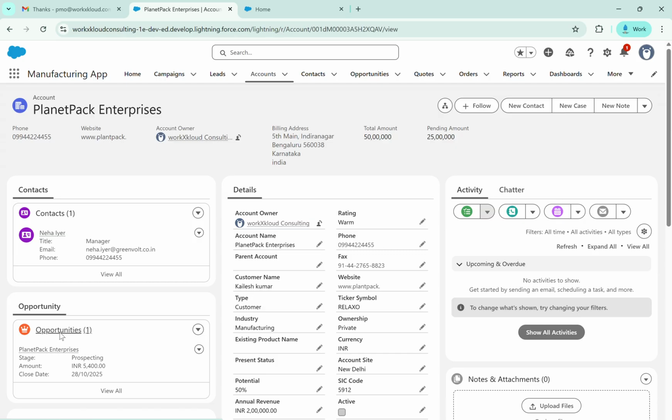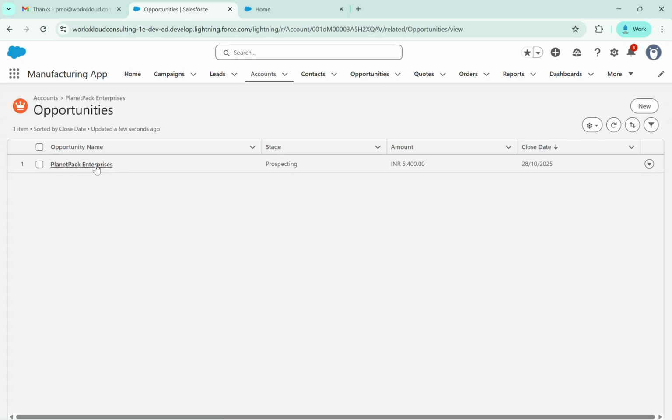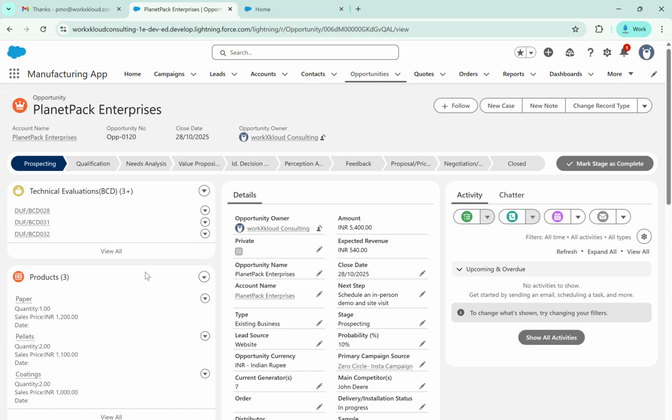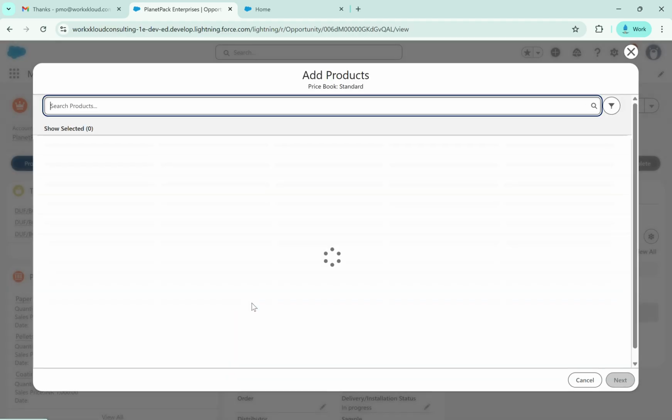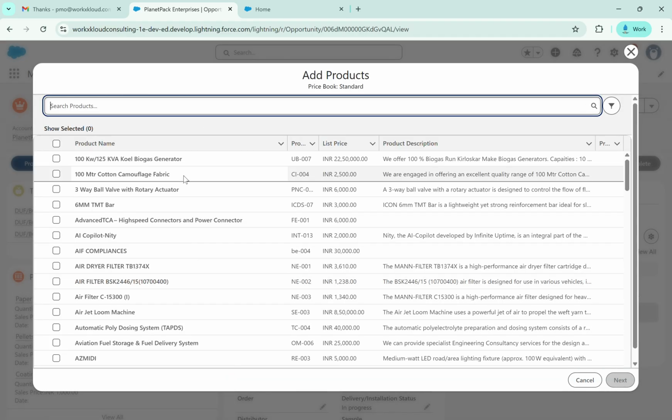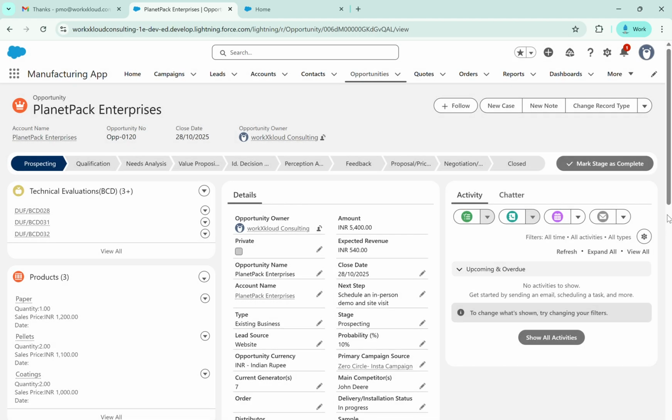Okay, let me go to opportunity. Suppose an opportunity has been created for this particular account, and the customer says, hey, I'm interested in this product. So simply, you can add a product, right? Add product and select. You have a list of the products available. You can select price and quantity. You can put that in, and it has come here.